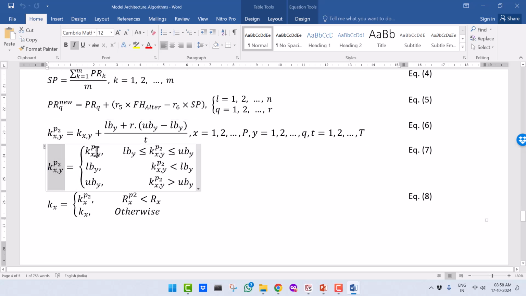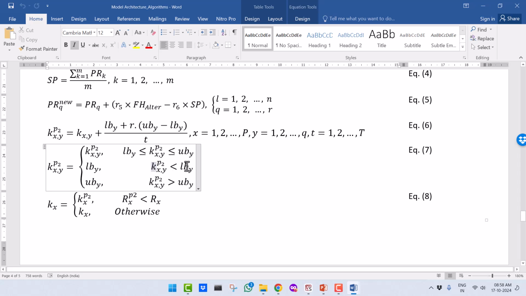If this computed value is between the lower bound and upper bound, then we accept it as it is. If this computed value is less than the lower bound, then we consider the lower bound as our output, because we already have a bound fixed that the value of the position cannot be less than this and cannot be greater than this.